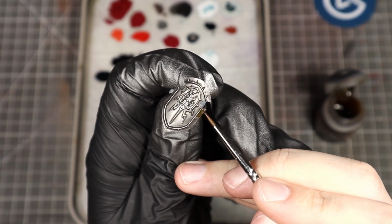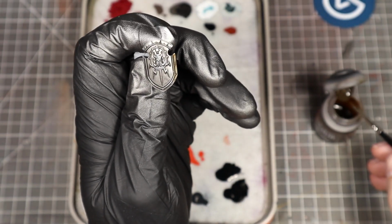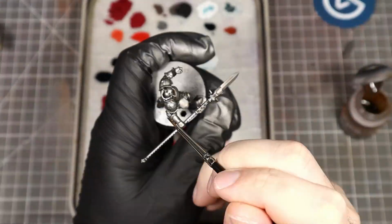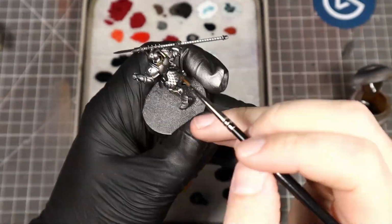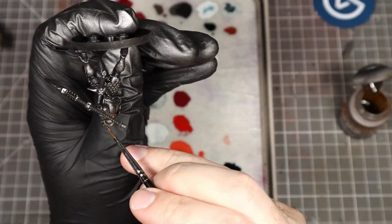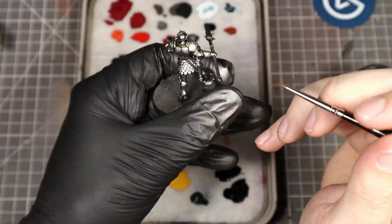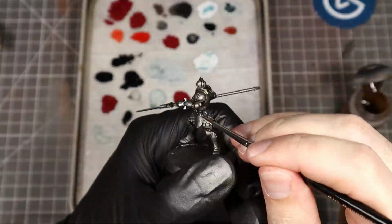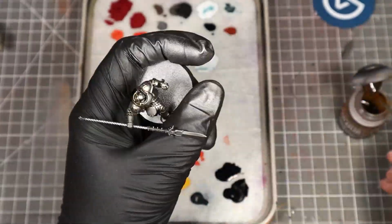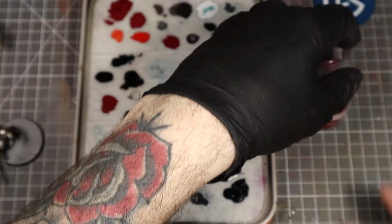And then we're going to come in with Skeleton Horde contrast paint, and when we put this over the silver it turns into a bronzy gold effect, and because it's already pre-shaded with the Nuln Oil, it just goes on really well. I'm going to put that on all of the armor trims, the shoulder signets, the helm decoration thing. Pick out some details here and there, just some areas that you want to draw attention to really. So we do the spearhead as well, and the handle on the sword on the belt. Not the whole of the spearhead, sorry, just the tip of it.